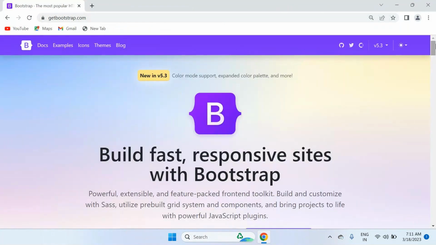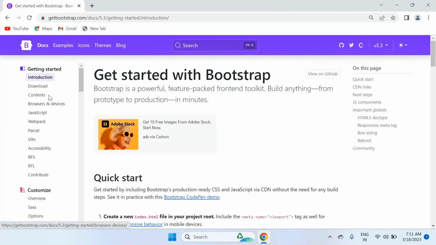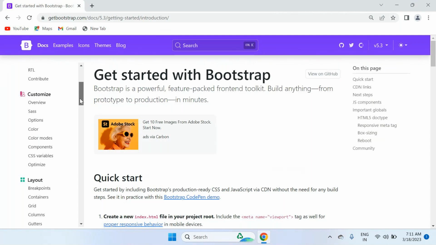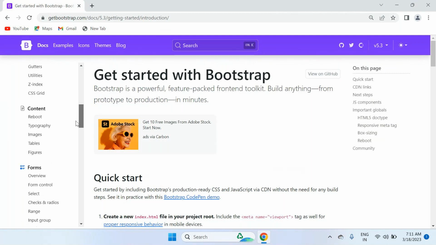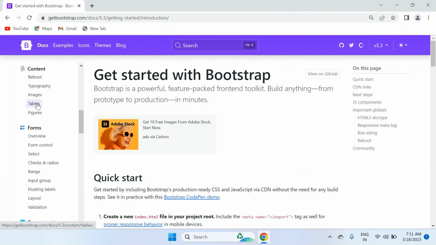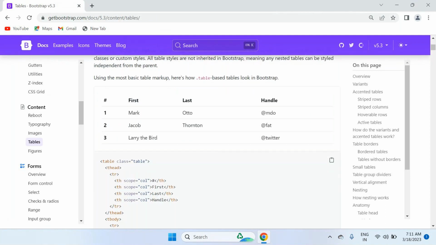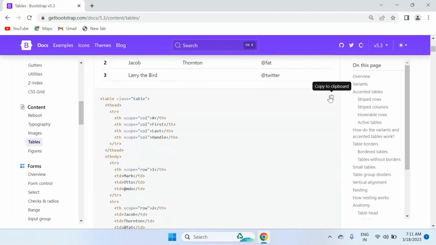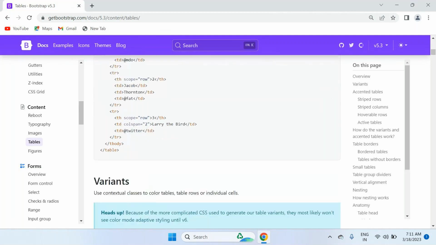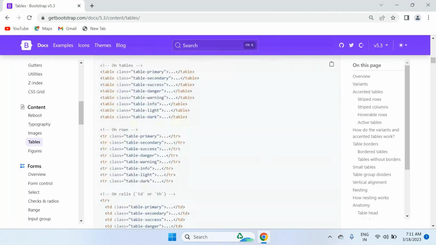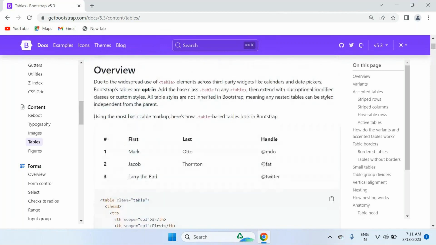Anybody who wants to make their website look and feel better can use Bootstrap. Bootstrap has the advantage of a lot of predefined script being available. Look at this in the docs. For example, if you want to work with Bootstrap tables, directly click on tables on the left hand side. Which table format do you want to use on your website? That table code you can directly copy from here and keep it in your HTML template. This type of tables you can directly access without writing any script. That is the main advantage. Just an example I'm telling.